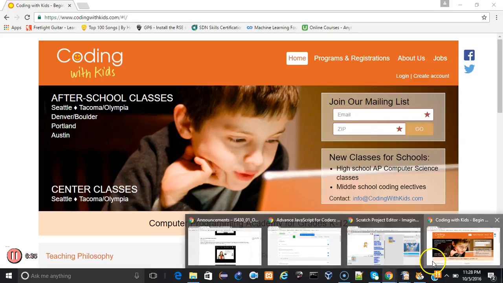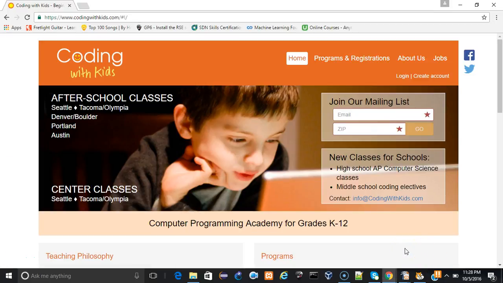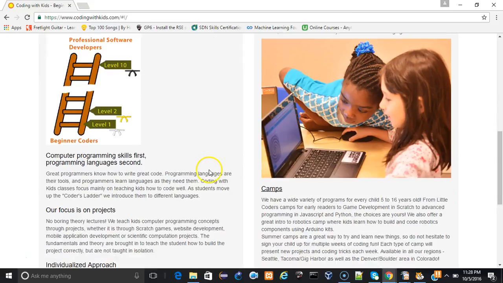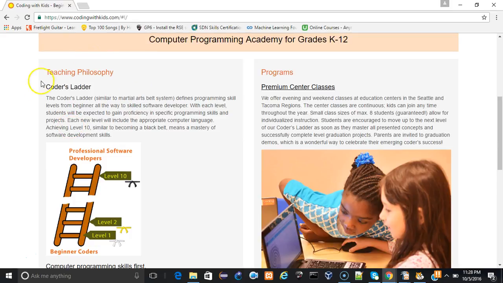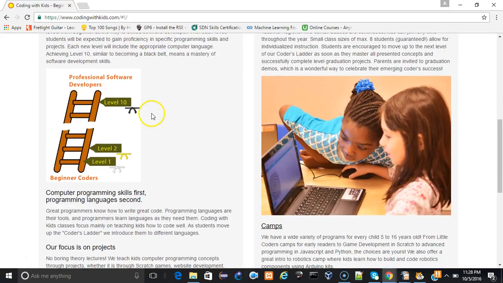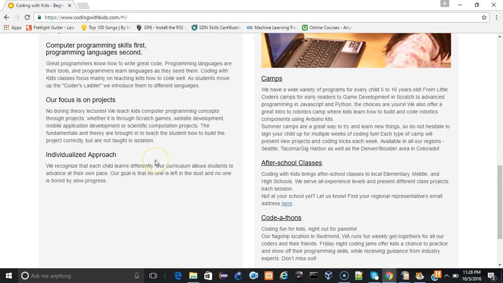Obviously, there are companies that have come up that actually do this. They do the coding with kids, right? And if you go here, the web page you want to do is going to be similar to this. So what I want you to do is don't copy this, but use your creativity and create a page similar to this. And this is what's going to happen as a web programmer: people come to you with business ideas, and you need to help them work through their business ideas and make a website from them.